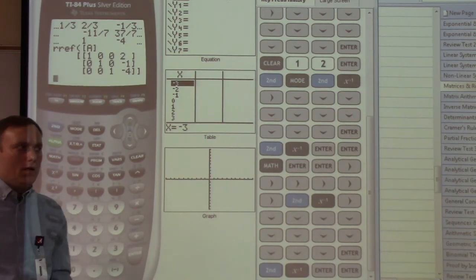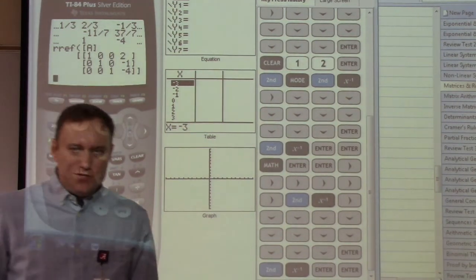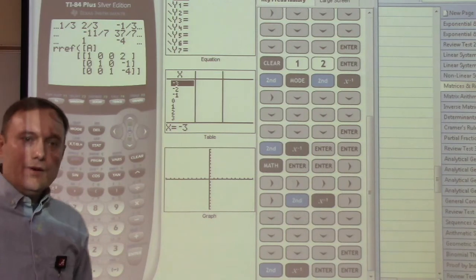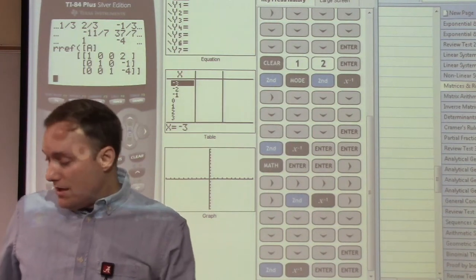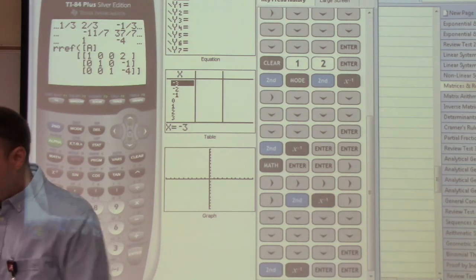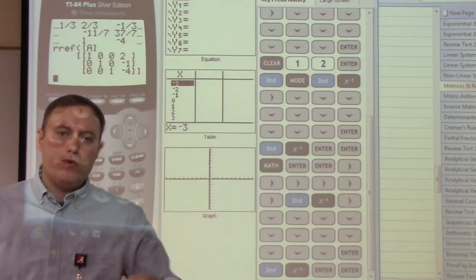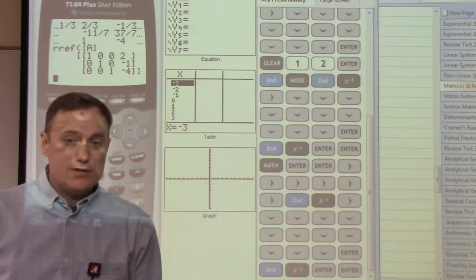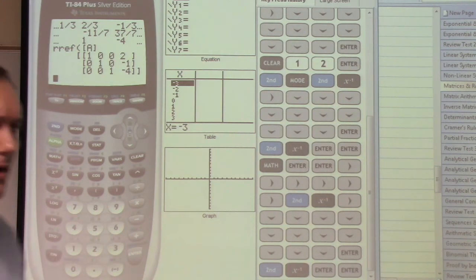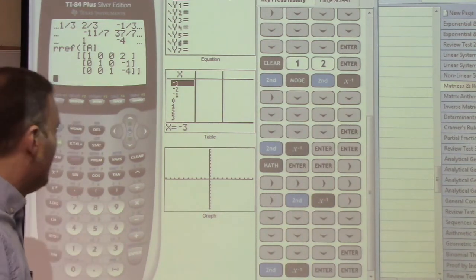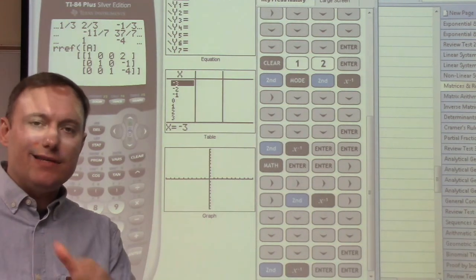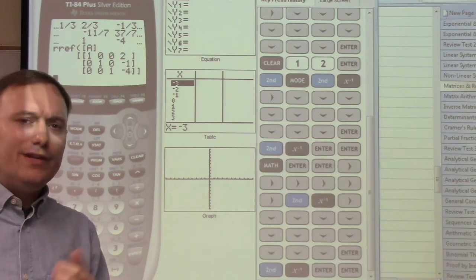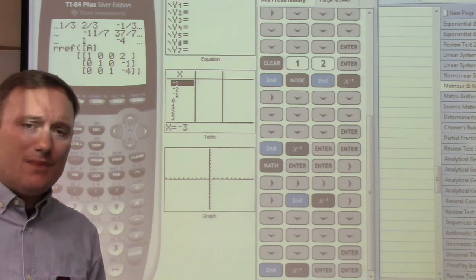So boom. Can we do it by hand? You bet. Do we have to do it by hand? Heck no. We can use the calculator to work stuff like that out more quickly, or if we're forced to do things by hand, we can at least use the calculator to verify that we're on target. At least use the calculator to verify for the reduced row echelon form, because the row echelon form has so many different possibilities in the way that things can turn out. But the reduced row echelon form gets me my answer directly, so I vastly prefer that option and would only do the row echelon form if I was absolutely forced to do so.